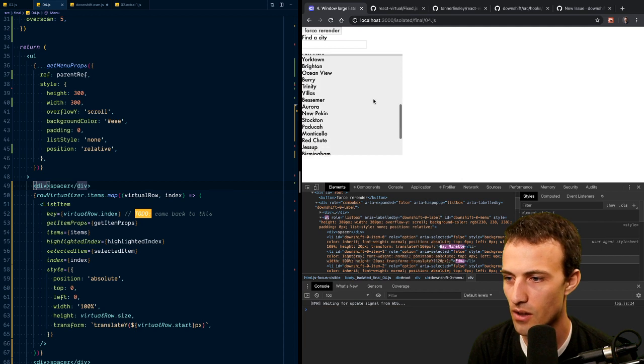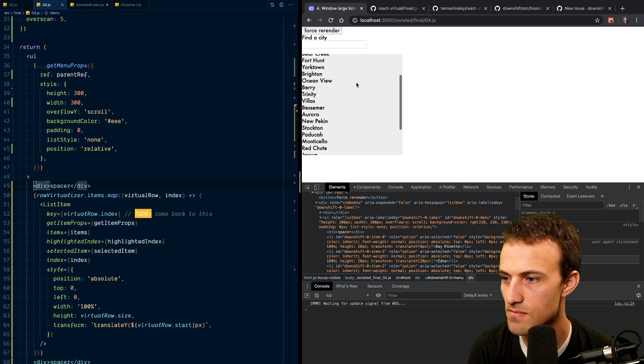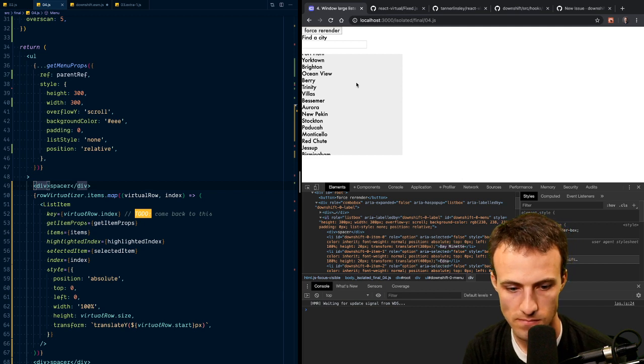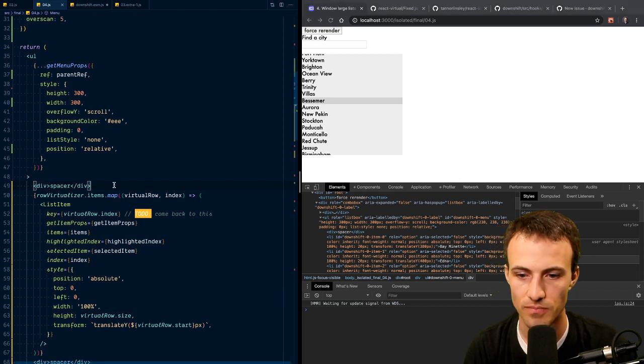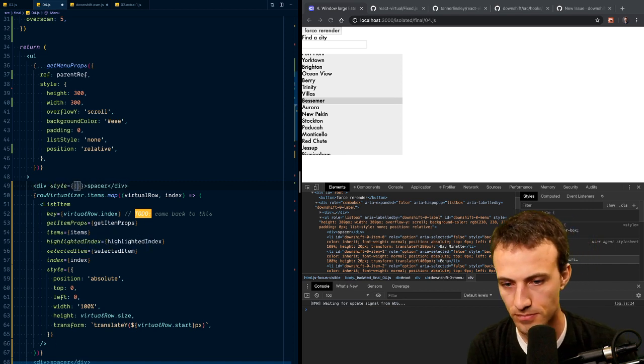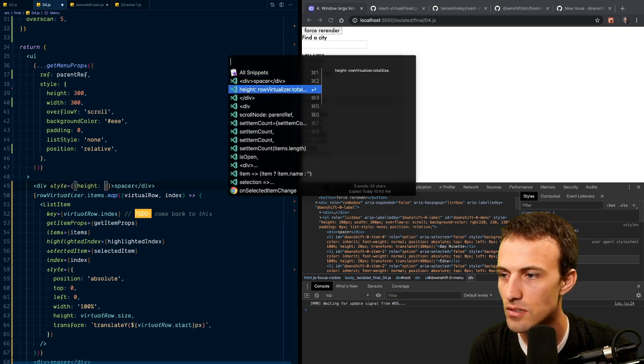That's not behaving the way I would expect it to behave, even though it's not actually working right now. Yeah, it keeps on bumping me up. I think you need to have a middle div that's a hard-coded height from the virtualizer. I was thinking, well, maybe this will work. Height. Total size.